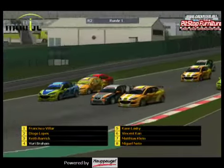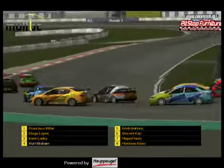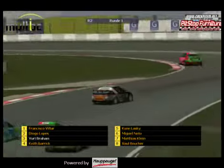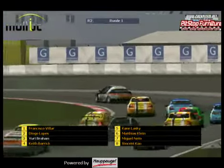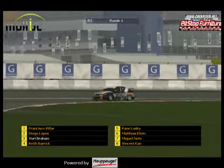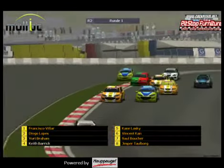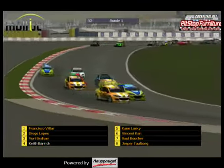And up the inside is coming Kane Lasky, flying around the inside. And Vincent Khan hits him. And there's a traffic jam as Mattis Clean goes around the outside. And Lasky is in fifth position. Yuri Braham's in third. He took the cautious way around there and found his way out in front of everybody. And running wide there's Mattis Clean.